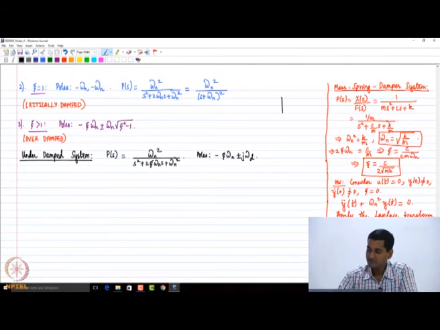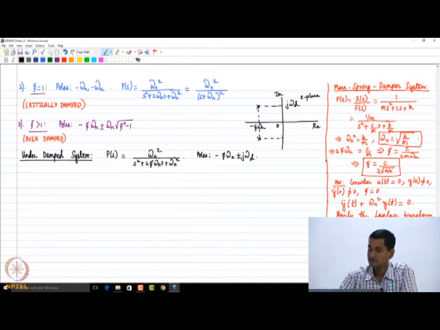Before we go further, some more notation with respect to underdamped second order systems, because these become useful later on. If I plot the real axis and the imaginary axis, we have the S plane, and let's say these are my two complex conjugate poles. The real part is minus zeta omega n. The imaginary parts are j omega d and minus j omega d. Let us say I draw a line from the origin to this pole. What is the length of this line segment?